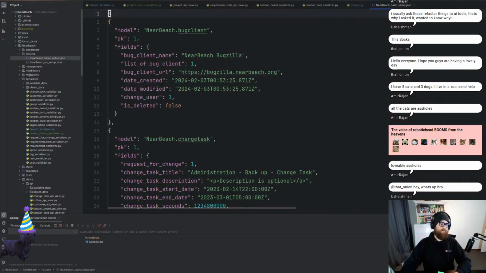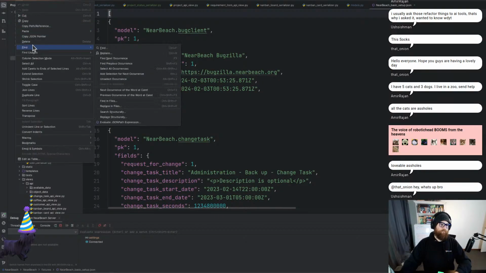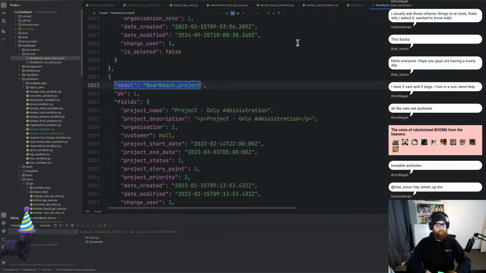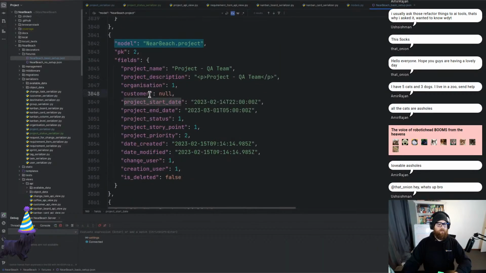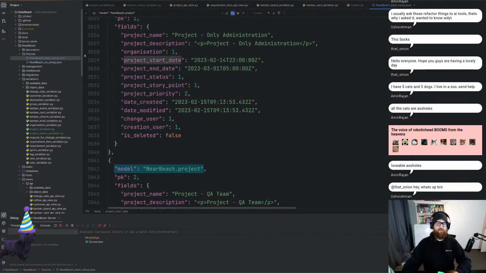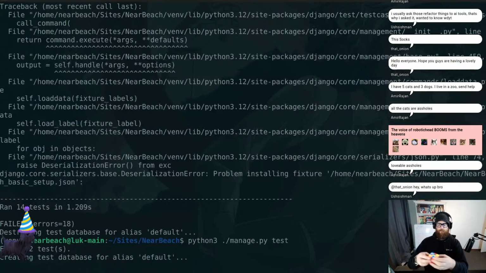It will be for this one. There we go. And we're just getting rid of the customer. We're getting rid of the customer. I think there's only 2 results in here, and then we should be able to load this up.